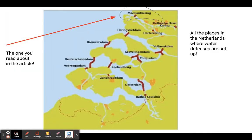So if you actually take a look at, see the border here with the red dots. This is the whole country of the Netherlands. You can kind of tell because there's really funky city names, right? And interesting names of all the different protections. But if you look, this is the Netherlands really close up. Look at how many waterways there are. All the red markings on here are the places where the Netherlands have had to set up defenses for water and for flooding, major systems, as well as all the little ones that are throughout the countryside. So the Netherlands certainly knows its stuff when it comes to preparing for flooding.